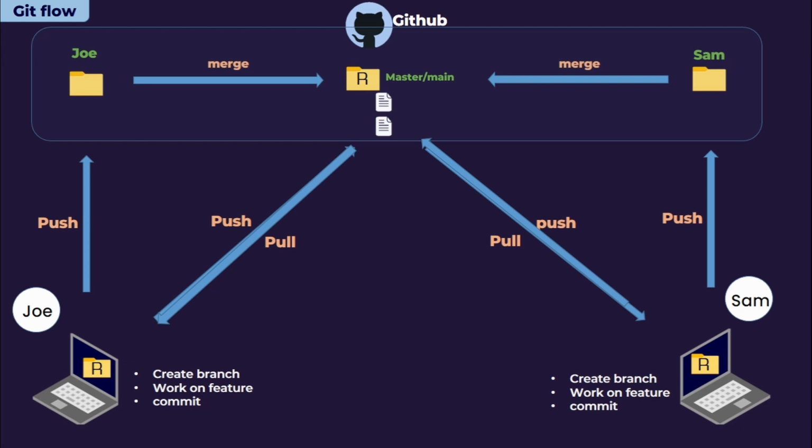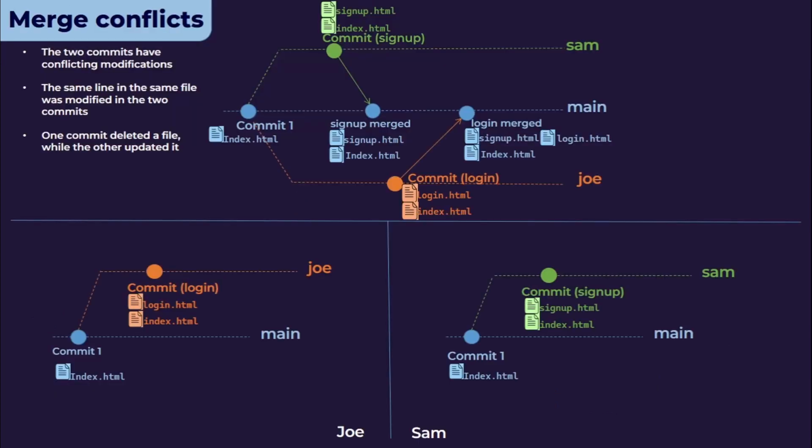But as we journey through Gitflow, we might encounter a common hurdle: merge conflicts. This happens when different branches have conflicting changes and we need to resolve them to keep our code in harmony. Don't worry, because in this tutorial, we are going to learn how to handle these merge conflicts like a pro, keeping our project on track and ensuring a seamless collaboration experience.